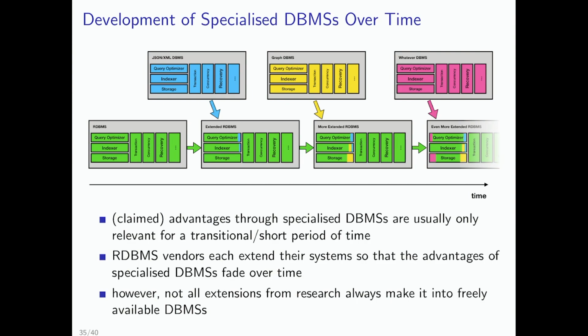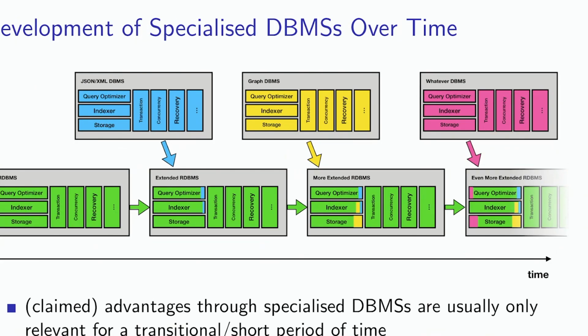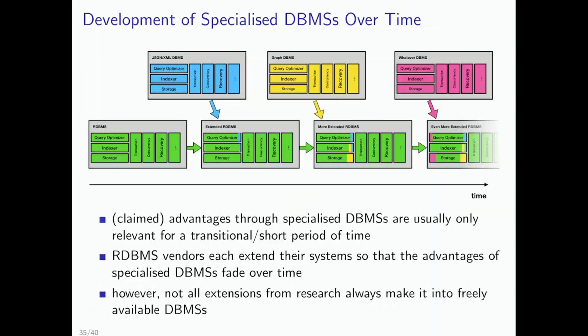But history, of course, repeats itself, not only out in the world, but also in the database world. The same happened for graph database systems, as I told you today. There was a time when, I mean, Neo4j started, I don't know, 12 years ago, and other systems maybe started even earlier.